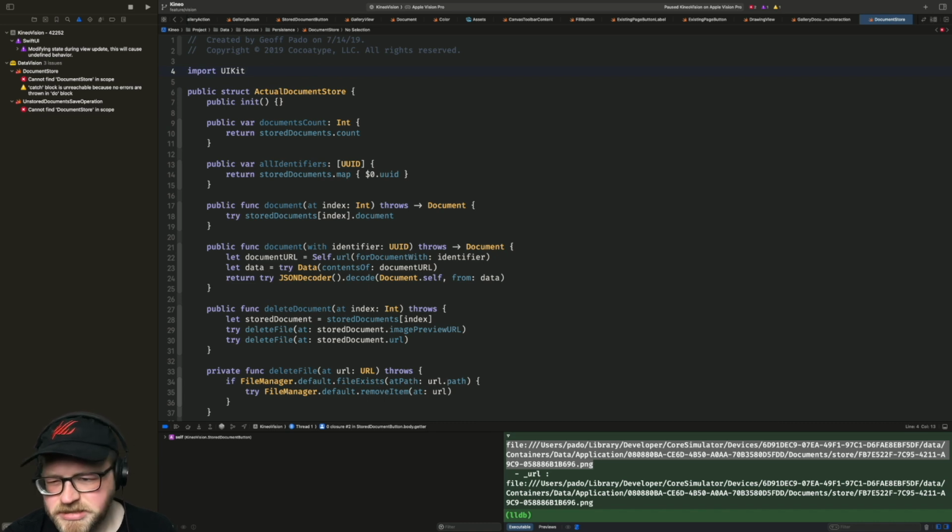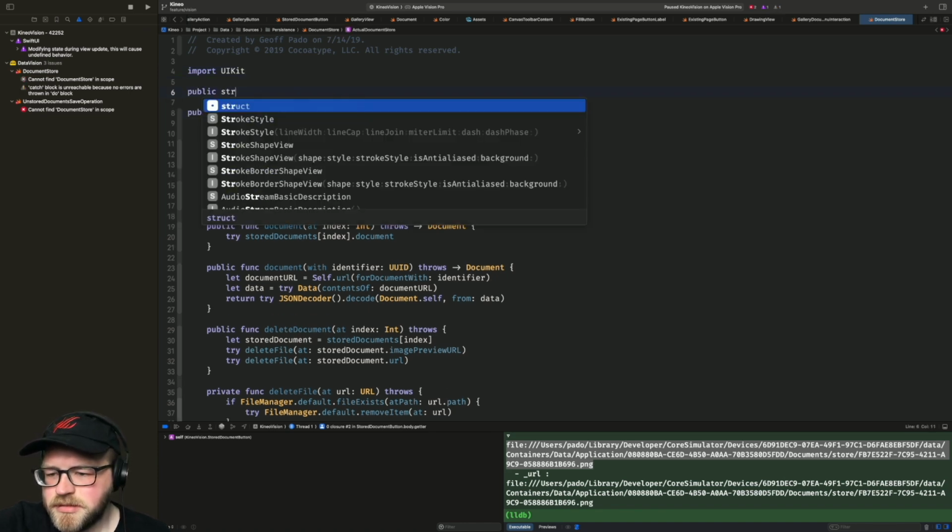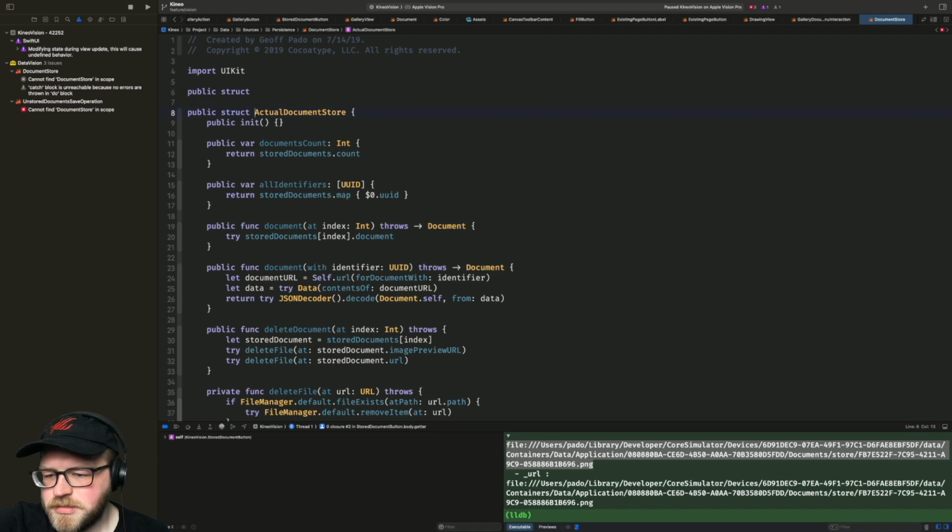Do you name it like document store implementation? Do you name it something else? Like, what do you do to make it marked out, like what that actually is? Because yeah, I could make this, you know, document store implementation.